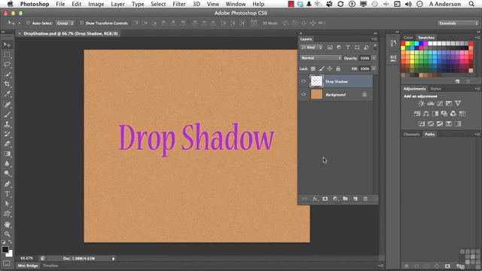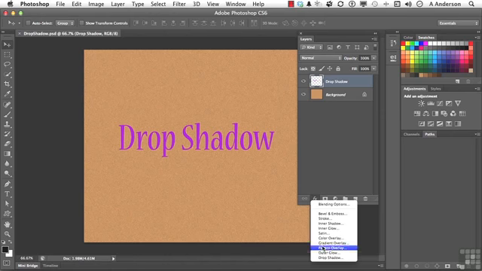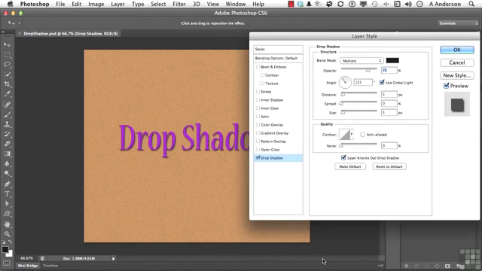Now drop shadows. Go into the FX button right here. And down at the bottom is the word Drop Shadow. Go ahead and click that. As you can see, we start seeing this drop shadow. What's going on here is cues to your brain. We know logically, intellectually, that that's a flat surface. There is no drop shadow. But in the way it works, it cues the brain to see something lifting off the surface. That's what a lot of these layer styles do. They create a sense of a three-dimensional aspect in a two-dimensional space.